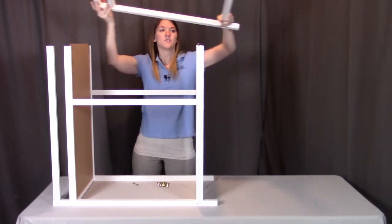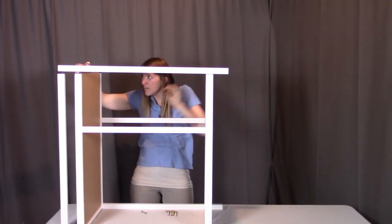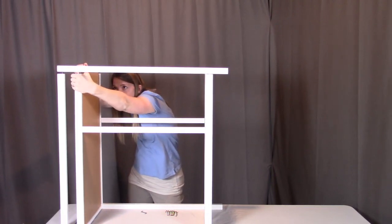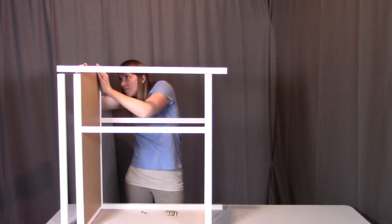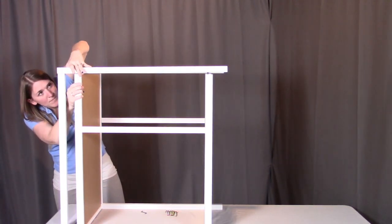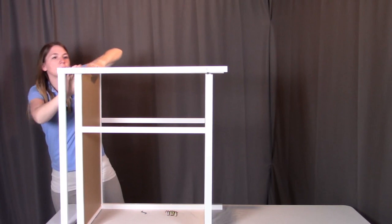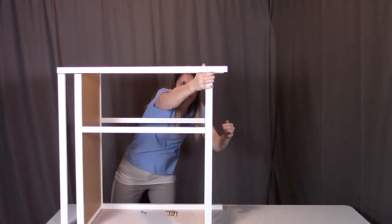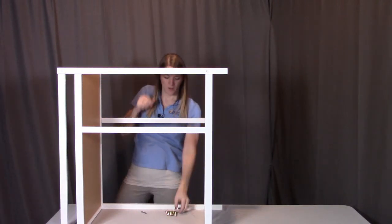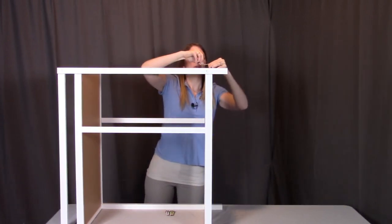So what we're gonna do is we're gonna lay this down so the groove's going down. We're gonna align them onto all the holes and making sure that that shelf gets into that groove. Once you have it pushed down firmly into all the corners, we're gonna go ahead and put all six of these bolts going down. And we're gonna get these all put down into place.